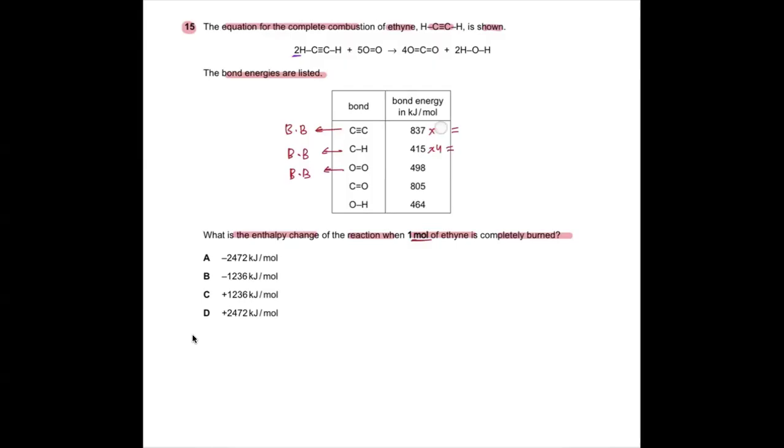Or if we don't do it this way, we keep it times 1. I'm assuming 1 mole of this one, 2.5 moles of this one, 2 moles of this one, and 1 mole of this one, right? So there are 2 bonds, so C–H is going to be times 2, and oxygen is going to be 2.5. So these are the bonds which are broken. Is this clear now? So it is 837. Then 415 times 2 is going to be 830, and 2.5 times 498. Can anyone tell me the answer, please?